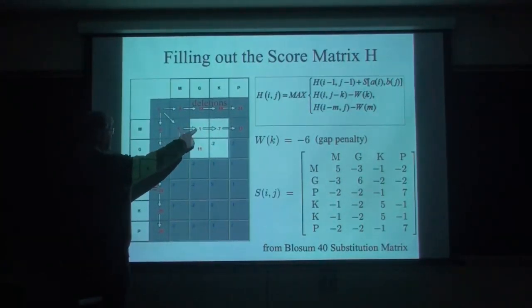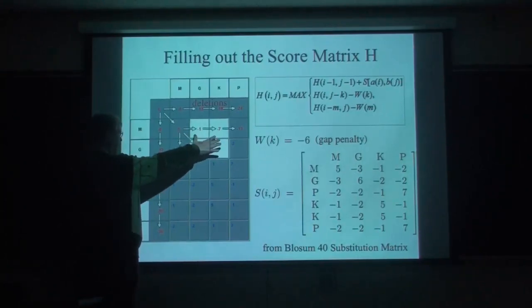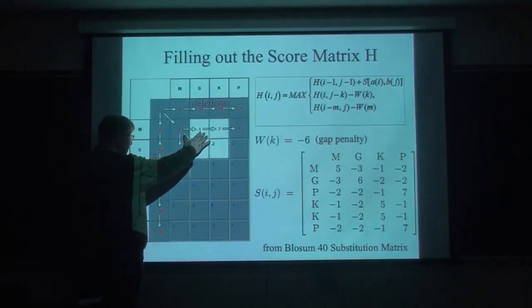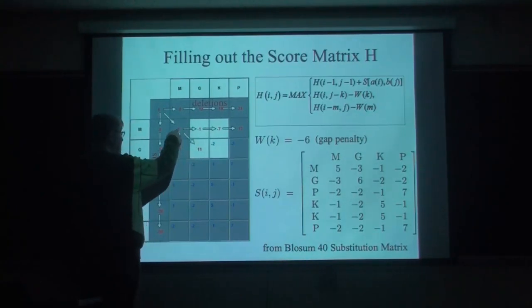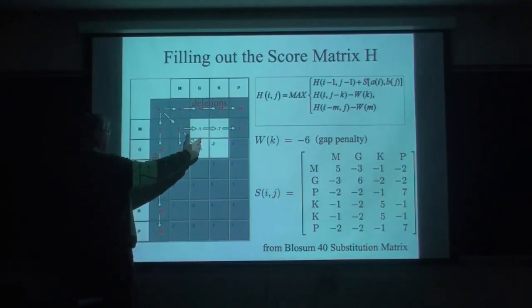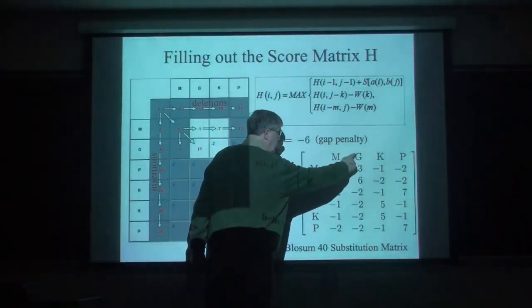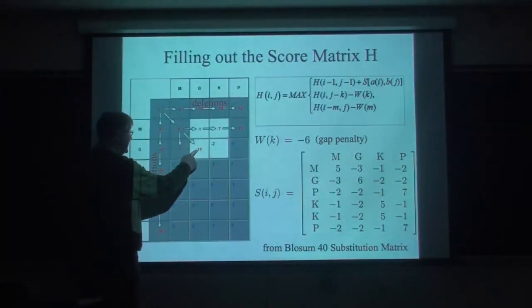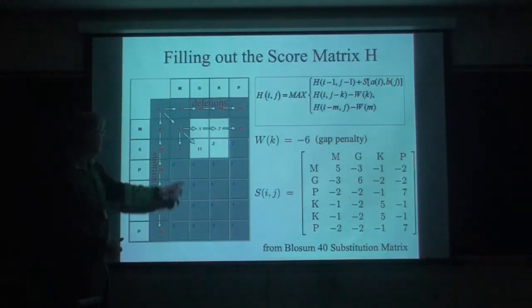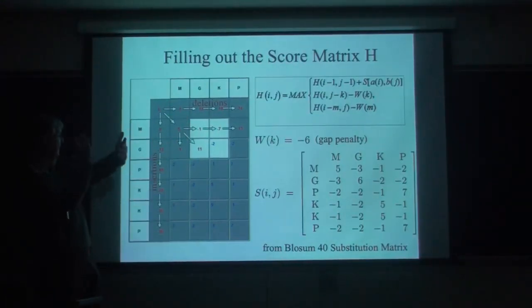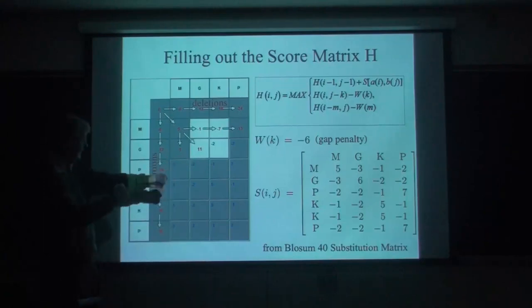Now if we say the next one, we want to make a gap, we don't want to compare it, we're getting a -6 penalty, so we're getting -1. If we insert an amino acid, we also get the penalty of -6, so -1. But when we say instead, the next one is a glycine, my God, this is fantastic. The glycines like each other. Glycine gives 6. We add a 5 and a 6, getting 11. So here we have a hit, methionine fit, glycine fit, we're getting an 11.